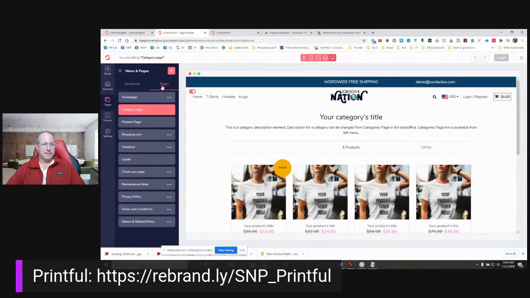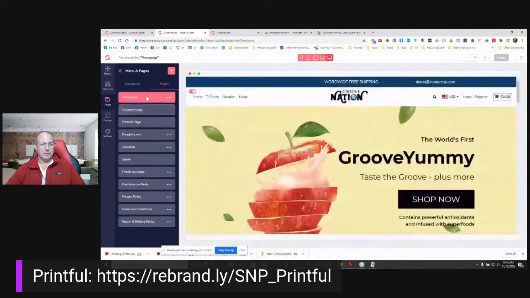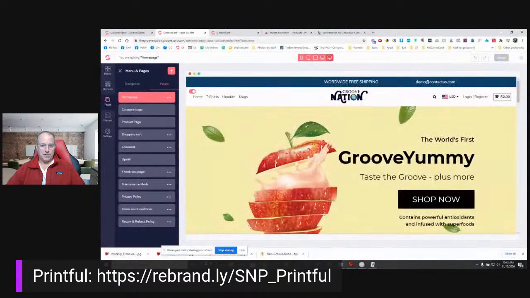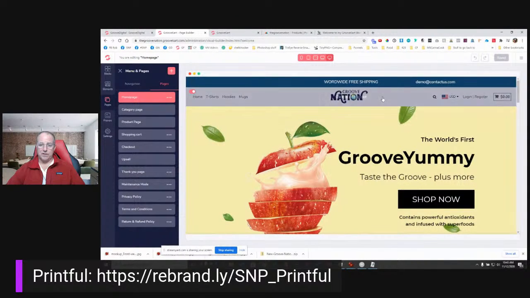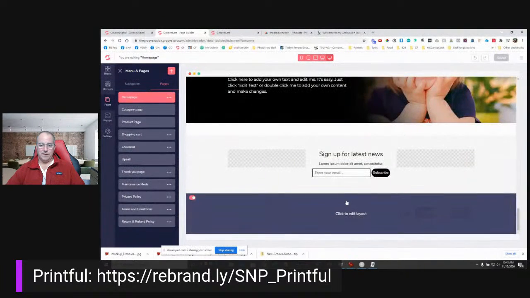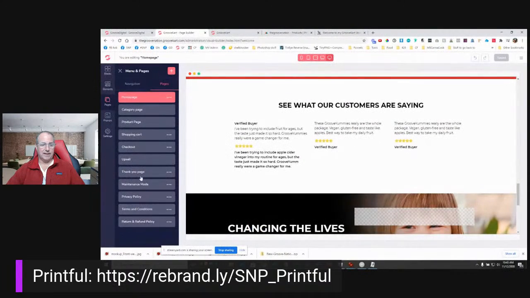So if we click on pages, you can see we have a whole bunch of pages that it defaults, that it brings in for us. The first one it has is the home page, and this allows us to define our home page, whatever we want it to look like. There are certain things on the home page and on all the other pages that are defaulted. There's a header part and a footer part. You can see right here, if I bring my cursor up here, it says click to edit the header. If I bring it up to the top, it'll click to edit this layout. So these layouts are going to be standard for this one, and the footer part is going to be standard for everything that's in here.